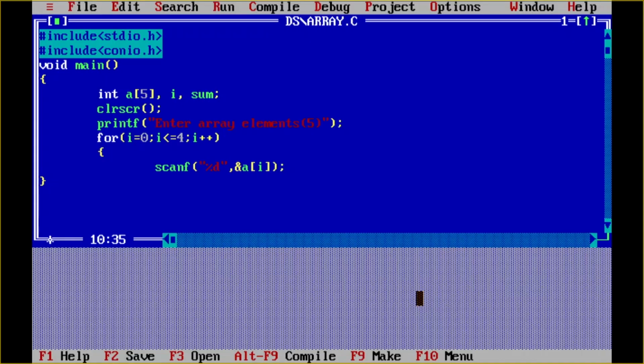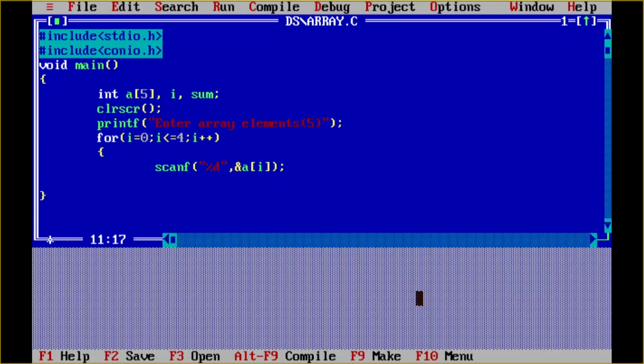Now the scanf statement is clear. Now we will get the first element in A of i, that is, when the value of i is 0, it becomes A of 0. When we get the value of A of 0, we have to add it into sum. So what will we do? sum = sum + A[i]. Now see, to whatever previous value of sum we have, to that we have to add the first value of the array. Assuming that the array values I'm giving are 1, 2, 3, 4, 5, 1 will get added to the sum, so the updated value of sum will be 1.